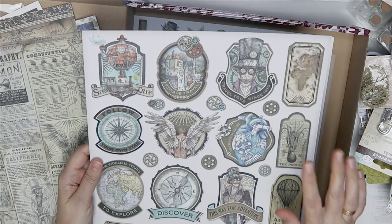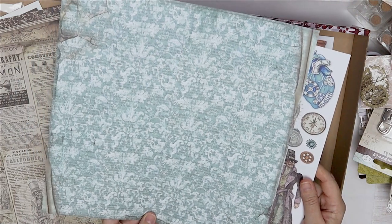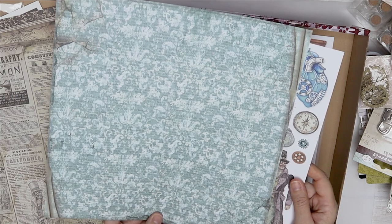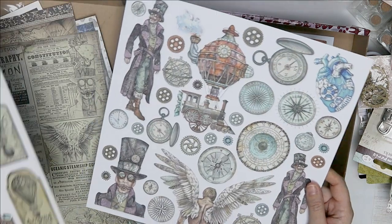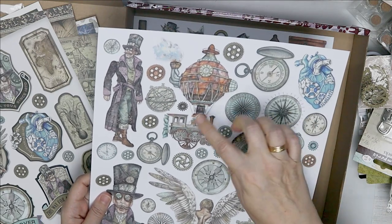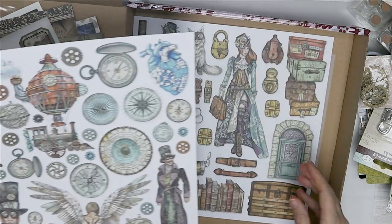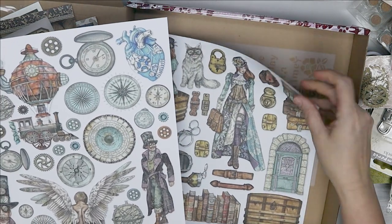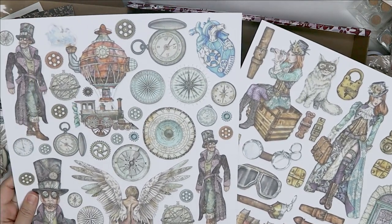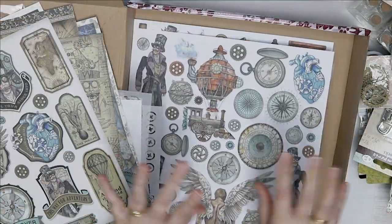Also, very simple and easy to cut out. And a nice plain, well, plain, but it is a gorgeous patterned paper on the back. And then his fussy cut sheet, which is also full of really easy to cut designs. So there we have it. Mr. and Mrs. Vagabond. Ta-da! Bye for now.